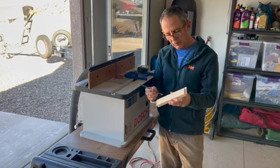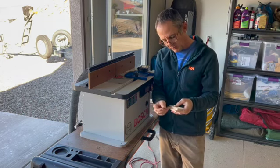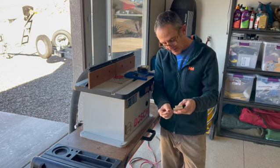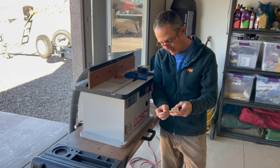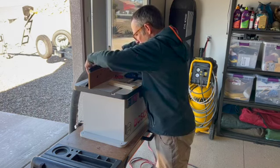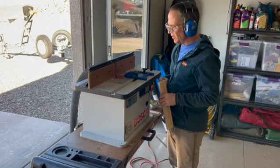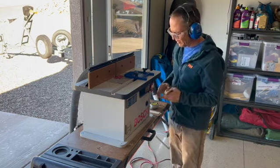Checking this — it looks like our depth is okay, we're right at three eighths, but we actually need to make this part here a little bit deeper because that's where the half inch plywood is going to go. I did that at three eighths also, so I need to adjust that another eighth to get to half inch. So we'll go ahead and adjust this and give it another whirl. We now have this adjusted correctly, so it's time to start running our pieces through and that'll be it for the router.